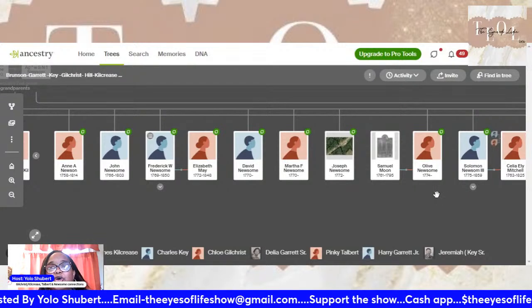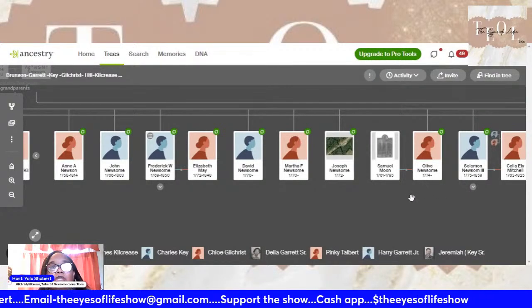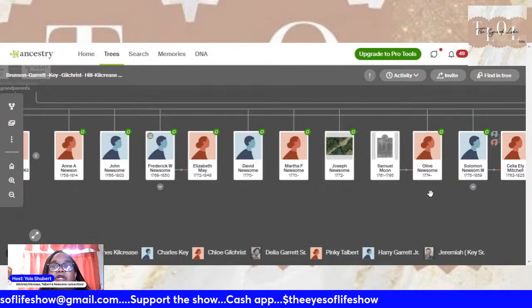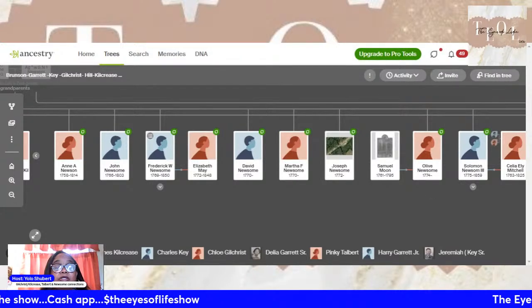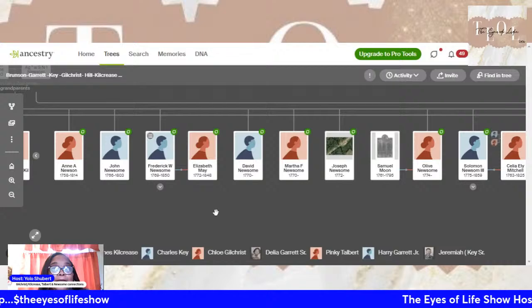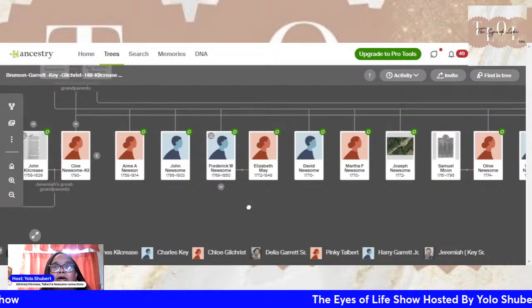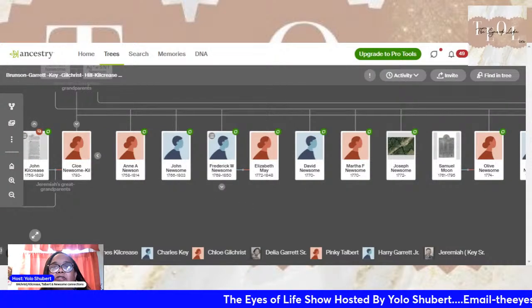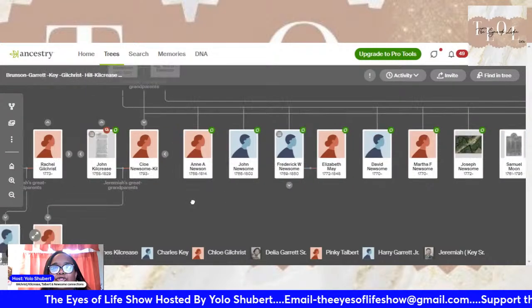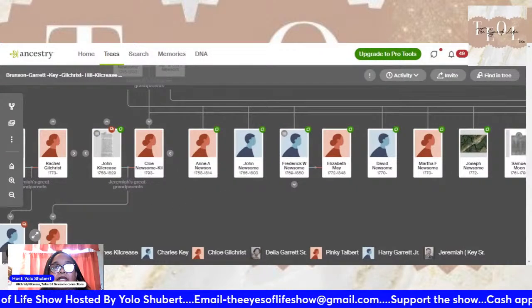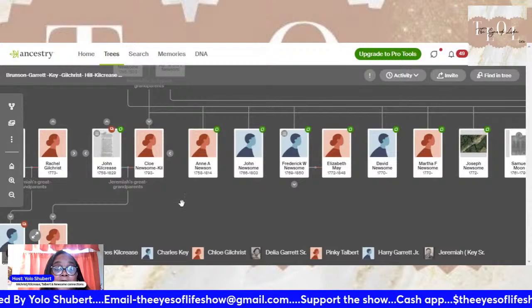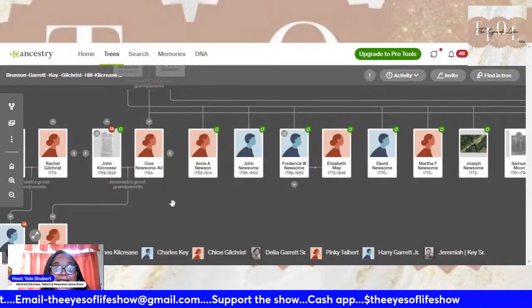She is also a descendant of another person that does genealogy that I know, and she's going to kill me if I can't think of her name right now. But she's an awesome researcher. But don't be mad, charge it to my mind. I can't think of your name right now, not my heart.